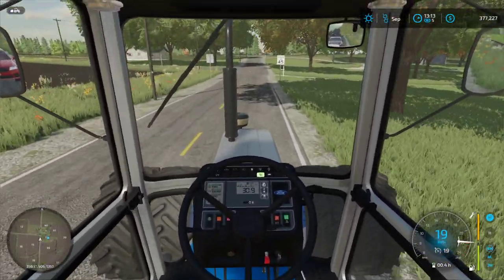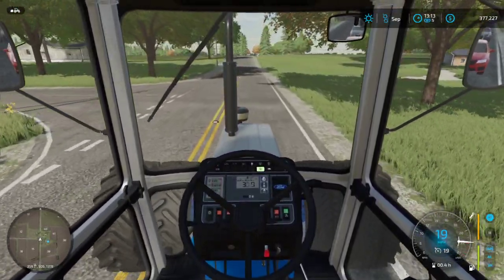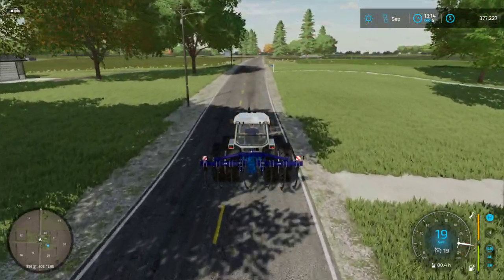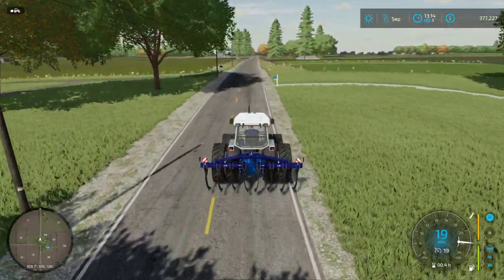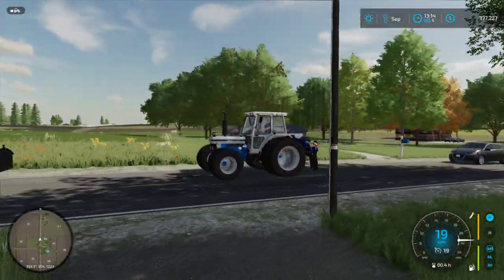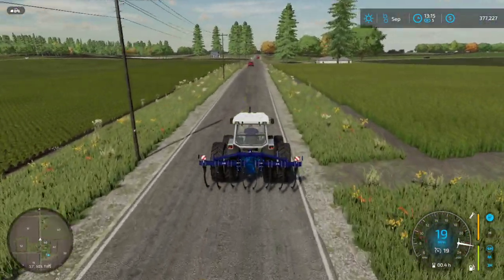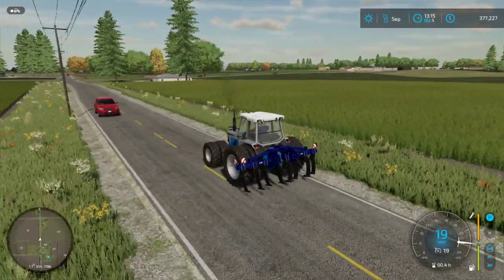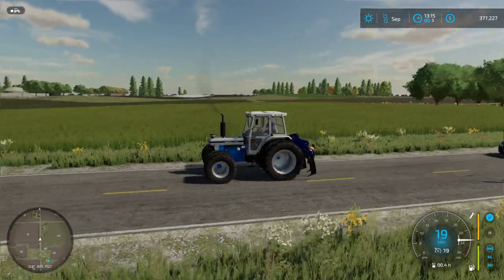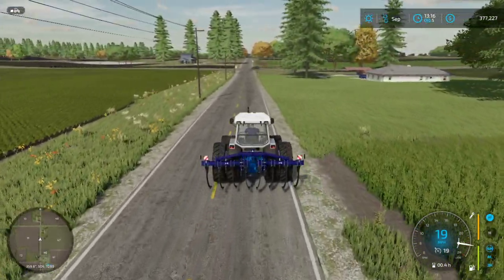Also, I don't know if I've done much in here in the videos, but this is the in-cab view. I don't know how common these tractors are, but I think this is a really cool old tractor. I like the way it looks. It's sort of, to me, the Ford Ranger of tractors. Like, it's big enough that it can get some work done, but it's not so big that you feel impossibly huge driving around in it.